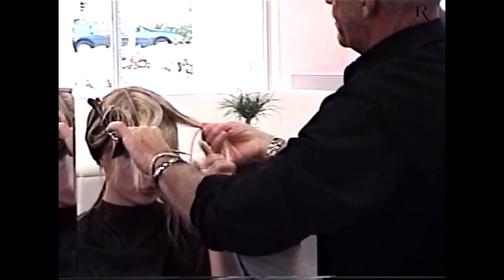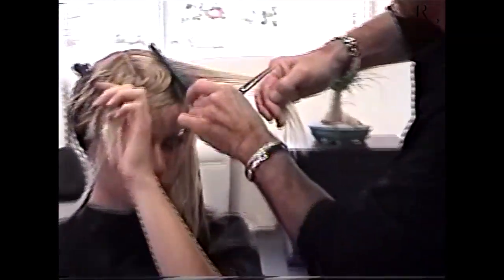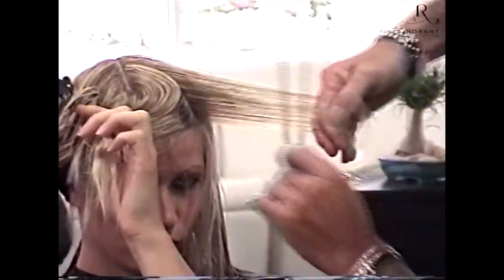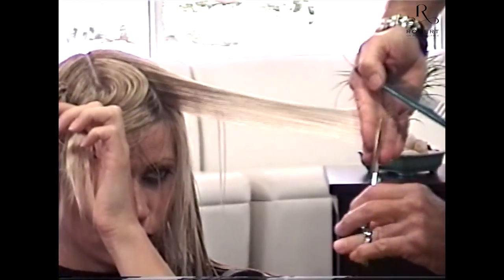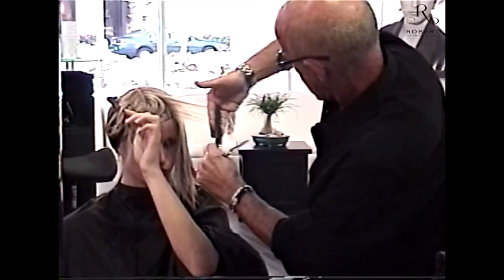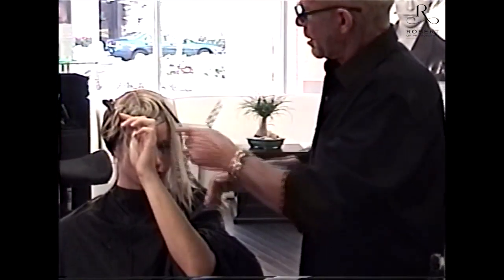Continue around, right through the fringe area, exactly the same. There's absolutely no overdirection in this haircut.